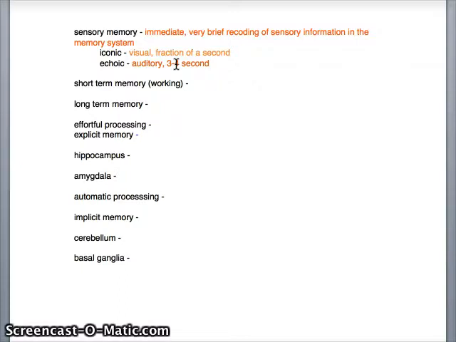totally stop paying attention to them, and then they notice that you stop paying attention to them, and they ask, "What did I just say?" And you can say the last couple of words. You remember the last couple of words they said, even though you weren't trying to. That's your echoic memory. You can only remember the last 3 or 4 seconds. You don't remember the whole gist of the conversation. You just remember the end because that was what was in your sensory echoic memory. So those are the two types of sensory memory you need to know.